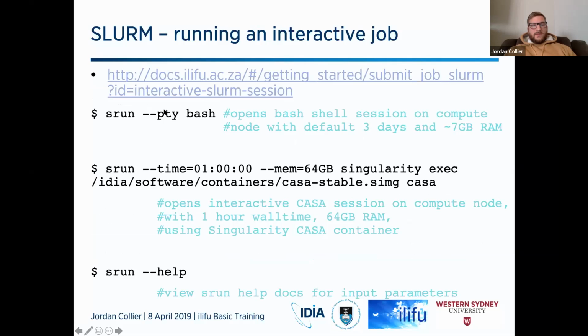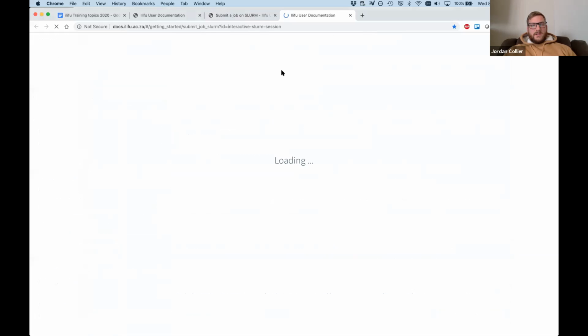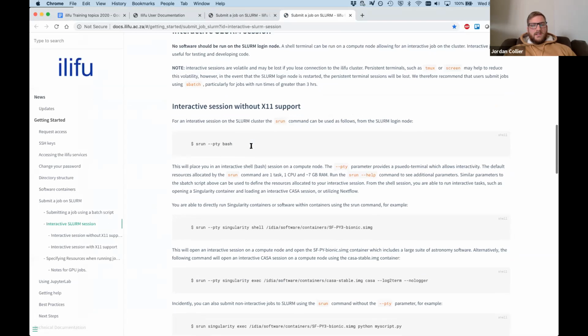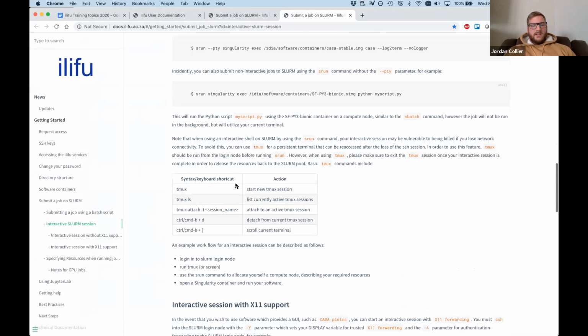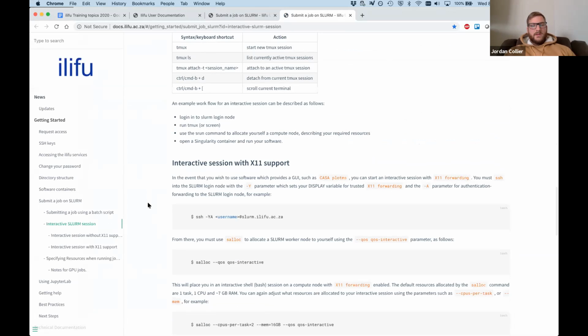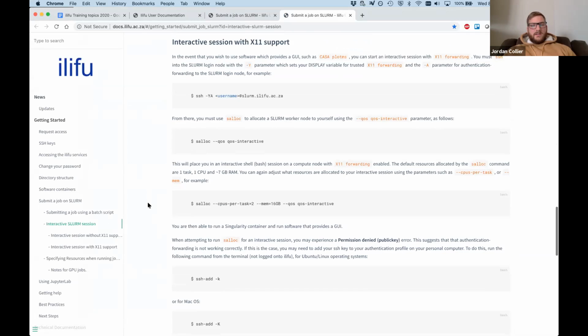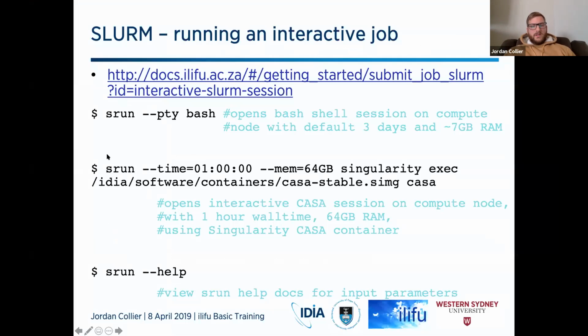We can also run an interactive job. So again, documentation exists for this, how to do it with and without X11 support for forwarding X windows for some kind of GUI or something like that. So the simplest way to do this is srun --pty, which is a pseudo terminal. It just means put you on the compute node, and then bash.